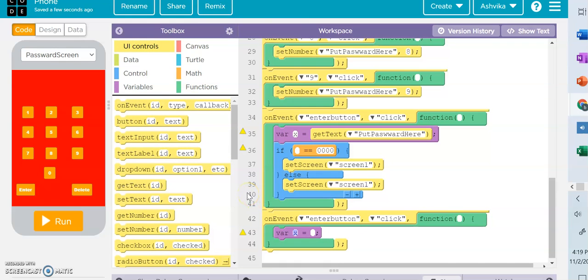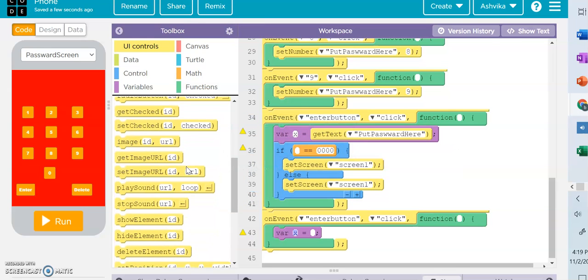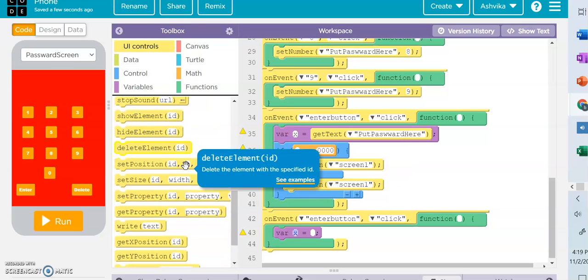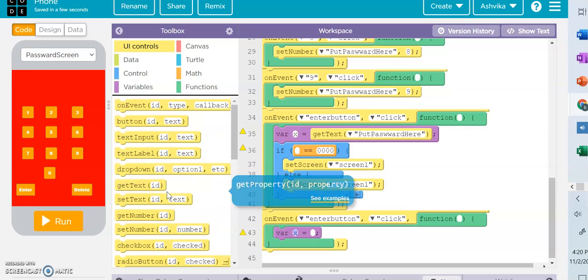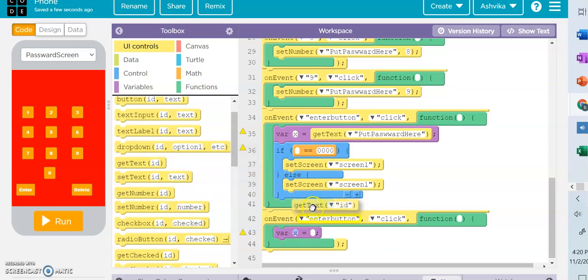and say var x equals, right, like var x, and then you're supposed to say get text. So find the get text right here.